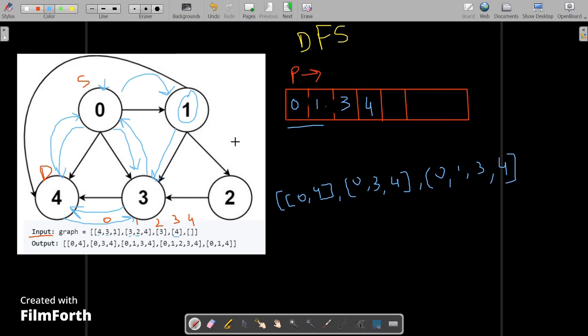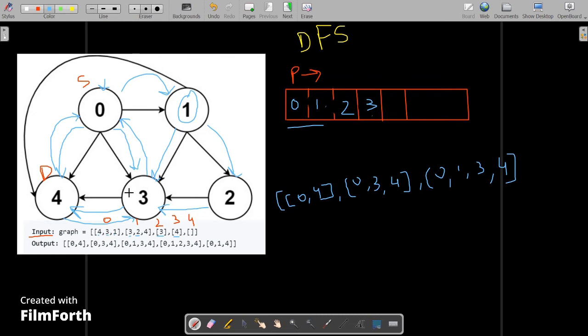So now we make a call to node 2. So okay, first of all we need to make our path vector correct. Since we are on 1, we will have contents till the state when we were on 1. So from 1 we have made a call to 2, right? So we come to 2 now. So you push 2 over here, and then you see that from 2 you have only one node to visit. So you make a call to 3 then. So from 2 you can go to 3. So you will make a call to 3, and then you push 3 in here, right?